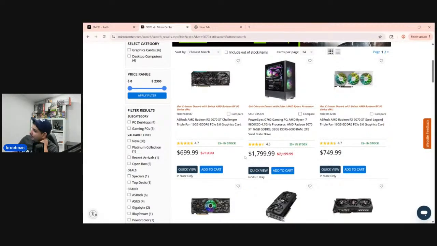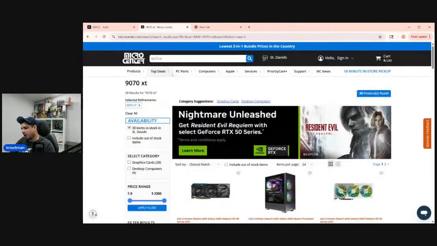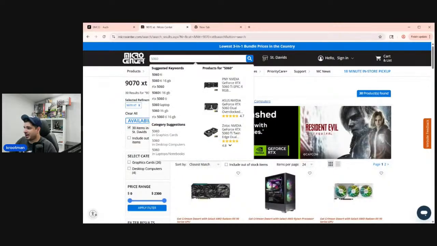So the GPU market isn't... I'm not going to sit here and tell you it's great, but I'm also not going to sit here and tell you it's miserable, right? And let's look at the low end, right? So say you're like, well, the 5060 Ti went up. So let's look at the 5060 and see what that costs. And then we're going to look at the Arc B580.